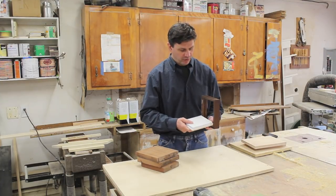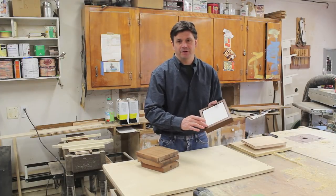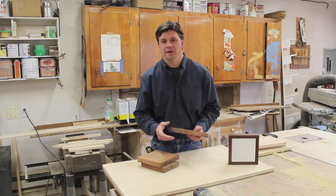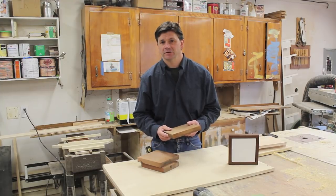It's a frame with a panel that fits inside the frame and you have a perfect reveal all the way around the painting. So that's what I'm going to do today — I'll make three frames, and I'm going to give one of them away on my website. If you'd like to win one, just visit JohnPeters.com and you can learn all about it.